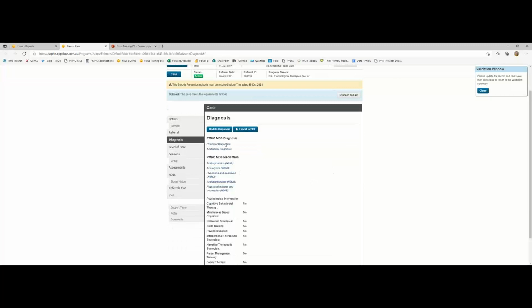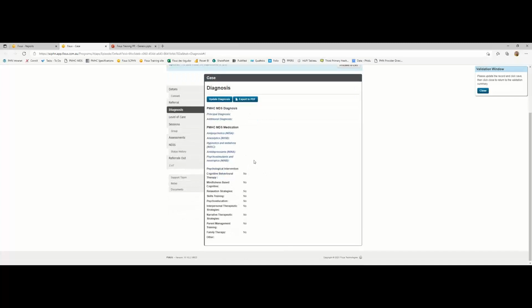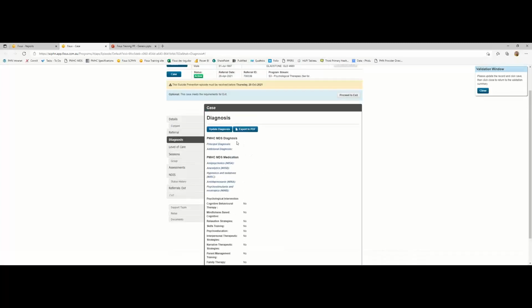You can see here there's quite a few MDS fields that don't have an answer. So we'll update all of those to make sure that those get fixed. But there's a lot of fields there to update, and I don't really want to have to go through all of them. At the moment, I actually don't know the answer to any of these questions. I don't know what Joe's principal diagnosis is or additional diagnosis, and we don't know what medications he's on.